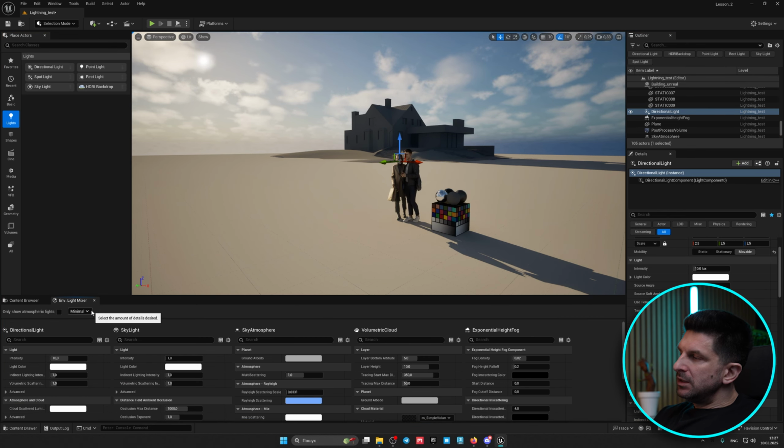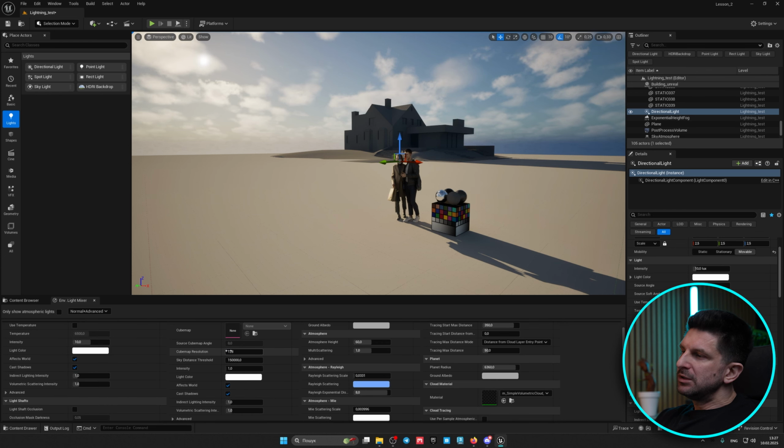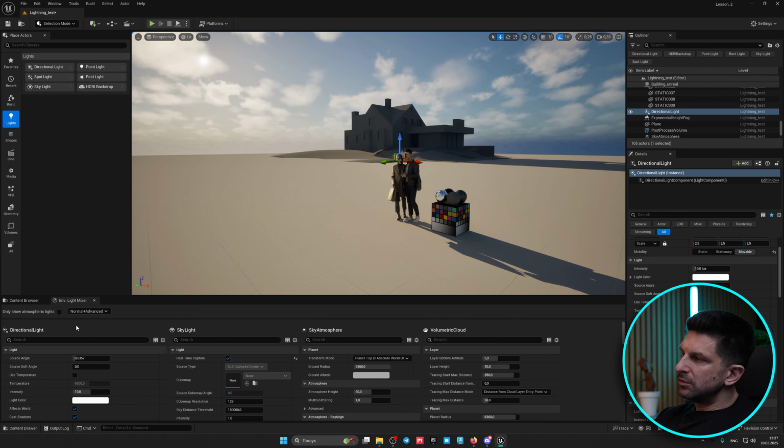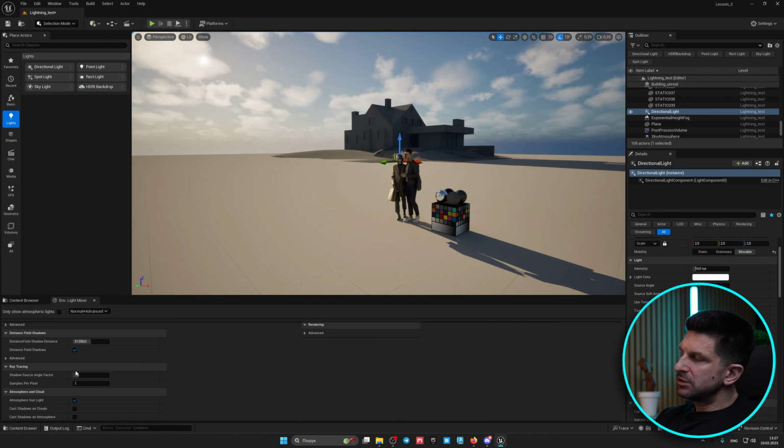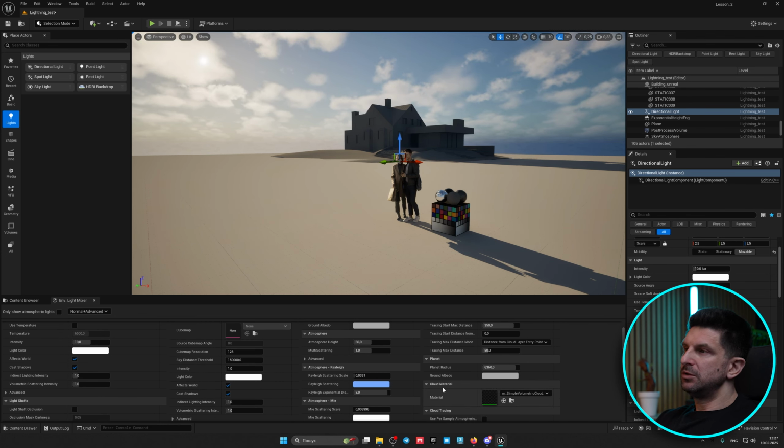Here you have the option to show either the minimal, the most basic settings, or of course, even advanced settings, meaning all advanced settings will be open. And you can see, here we have Directional Light with all its settings. To the right is Skylight. All your lighting is gathered in one place and it's very easy to adjust here.